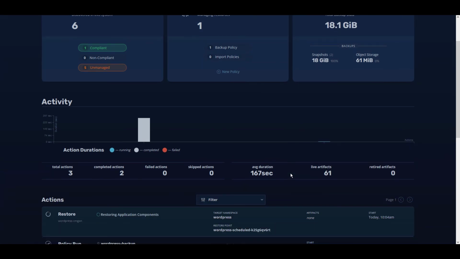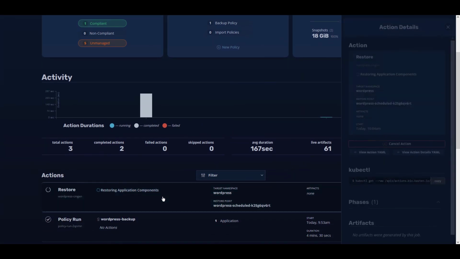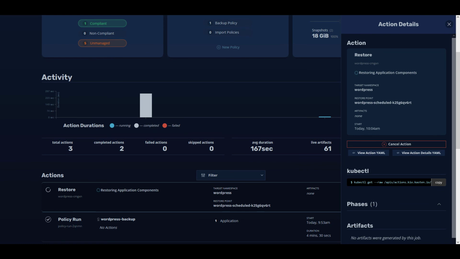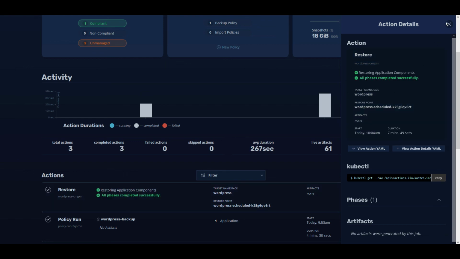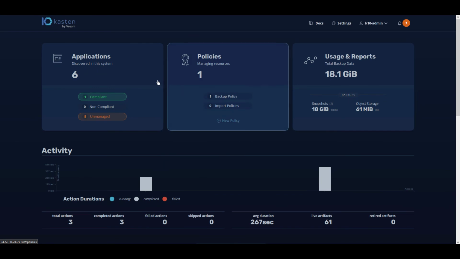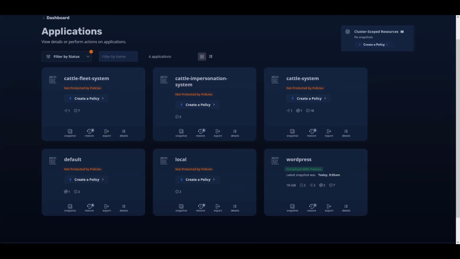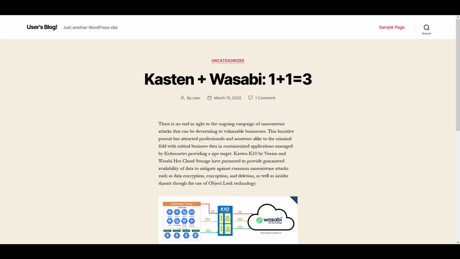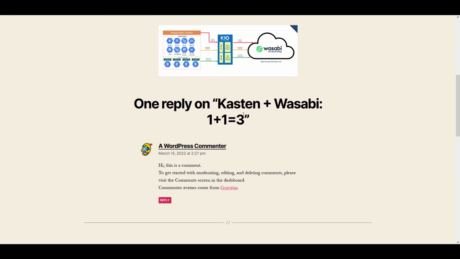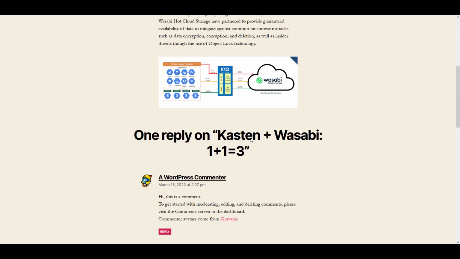Within the Kasten UI, we can watch the progress of our restore. And in just a few seconds, our entire application should be fully recovered. Recovery is complete, and let's validate that the application is now visible within Kasten. It is, and look, it's still compliant with our policies. And if we log back into our website, it's completely restored with the unique data, and our application has been recovered.